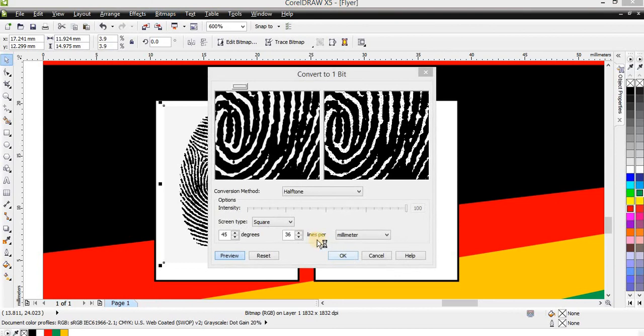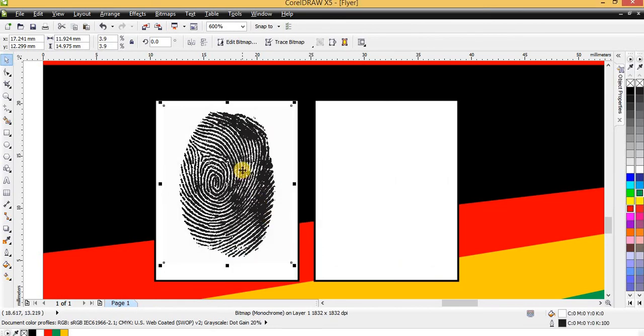This is the kind of option we use if you want to convert a signature that someone signs on paper, which you then scan, so that you can use it on a document. This one will serve. So I'm moving it to around 200 points. Yeah, I want to keep it. Then you can see that it automatically converts it to bitmap monochrome on one layer with the resolution stated.